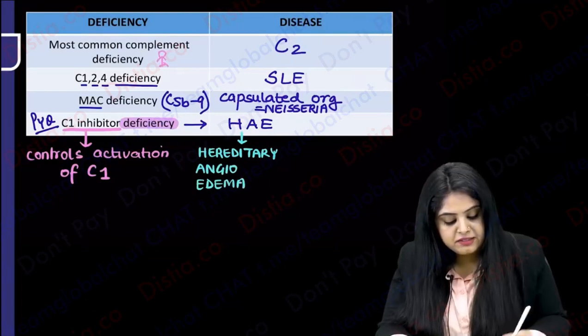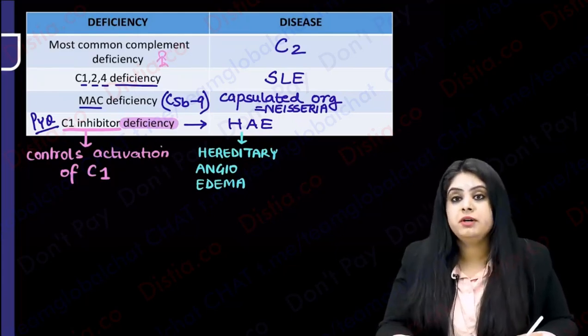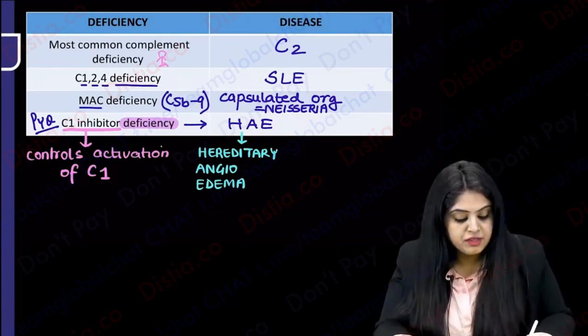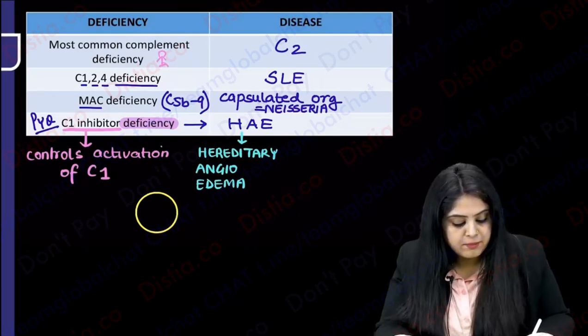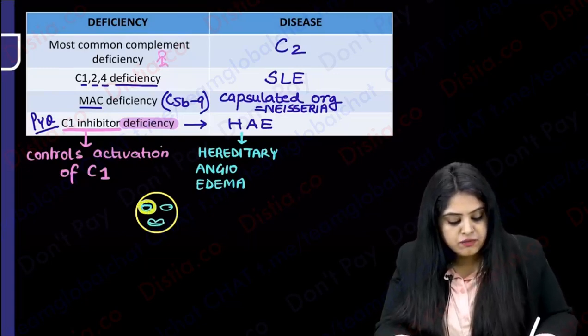And please guys, the way I've said edema, the first thing you need to know is where the edema is going to present. The edema is most commonly present around the eyes and the lips. So let's draw a funny looking diagram. If this is a person, for example, and they ask you where the edema is going to be, it is going to be a weird swollen kind of an eye.